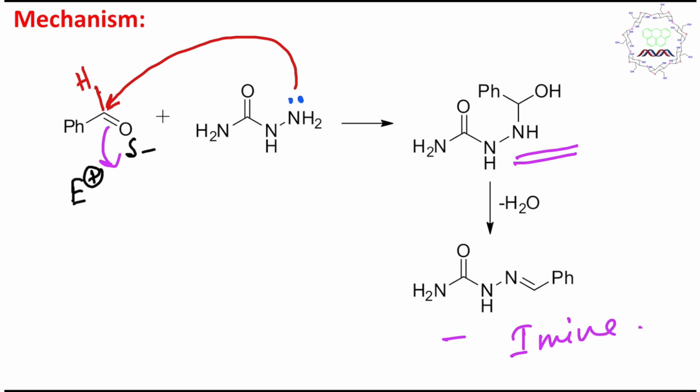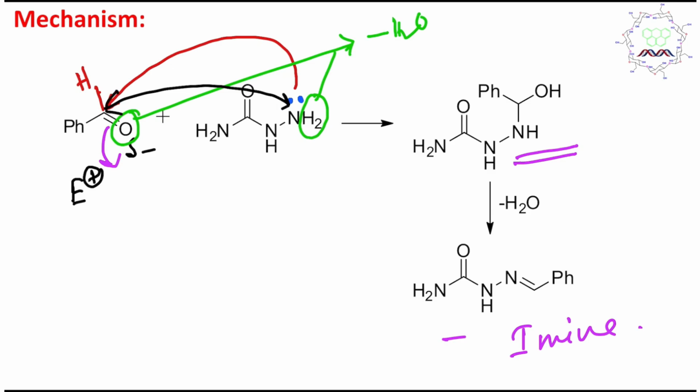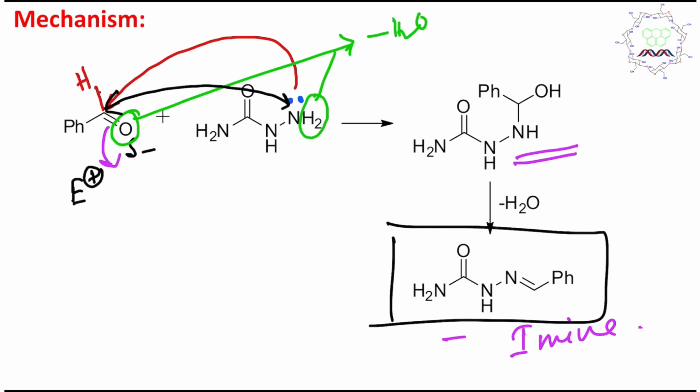And by the way, there is another very good technique, that is Schiff base chemistry. This is actually a Schiff base imine. There is a very easy trick: in this case you remove these two hydrogens and this oxygen as water. So water elimination will happen, and ultimately just connect this carbon and nitrogen through a double bond. In this way you can get the imine. By the way, I have already discussed a dedicated lecture on Schiff base. For better understanding you may visit.